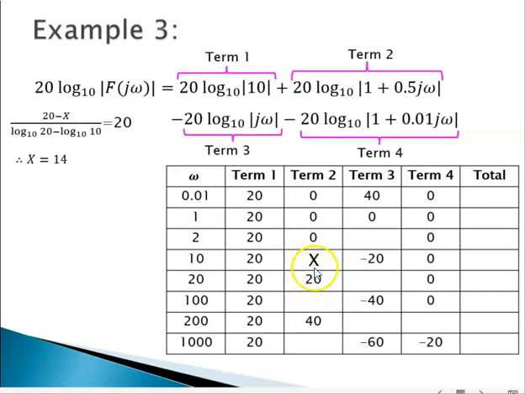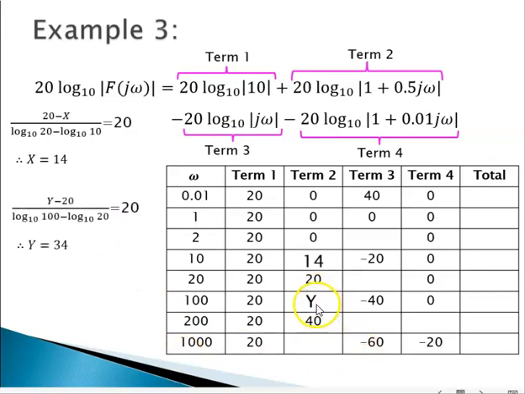Okay. You can say the slope of this line is plus 20 decibels per decade because it's adding. You have a plus here. So y2 minus y1, that is x minus 0, divided by x2 minus x1, 10 minus 2. But remember, these are logarithms. So though we write it as 10, when we show it on graph sheet, it is logarithm of 10 minus logarithm of 2. So y2 minus y1 by x2 minus x1 is equal to 20 for this term. So x is equal to 14. Put that x there. Now you write it on the table.